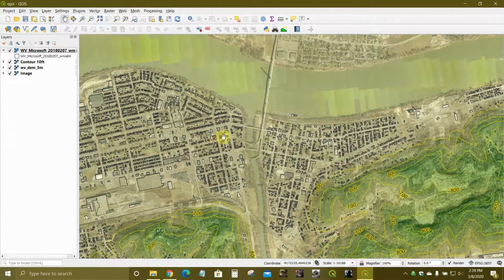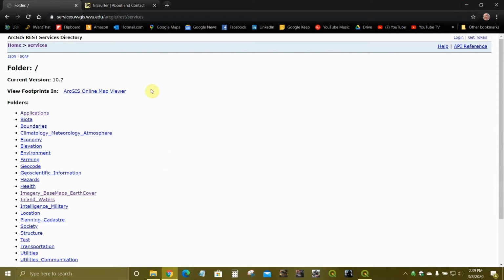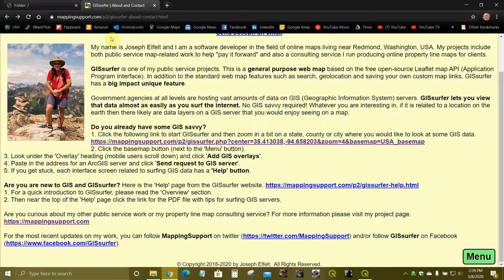But anyway, this leads me to the second little freeware tool I want to show you. And this is called the GIS Surfer. I found this while I was out in California, and a gentleman on the internet has programmed this. He actually programmed it back in the day when he was using a lot of the freeware that was being offered by Google.